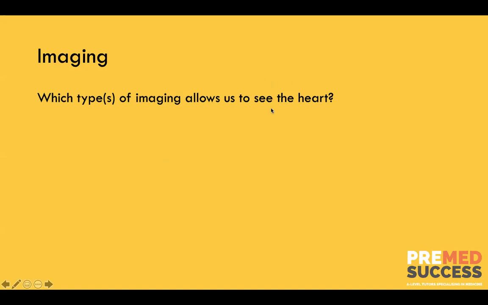So yes. A lot of people voted for CT, and now you see CT is a type of X-ray, and X-rays are brilliant at viewing hard things, or things that retain electromagnetic waves well. It's to do with attenuation coefficients, which you might have come across if you're doing physics A-level. So X-rays are good at viewing hard things like the bone, and obviously there are no bones of the heart. So good to see no one put X-ray, because you can't see the heart very well on an X-ray, and I've got an example of that in a minute.